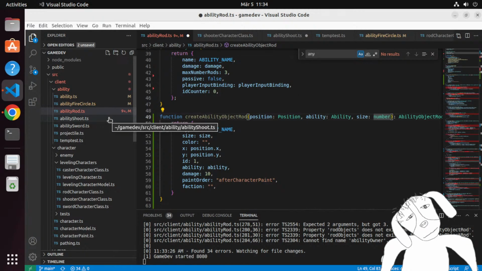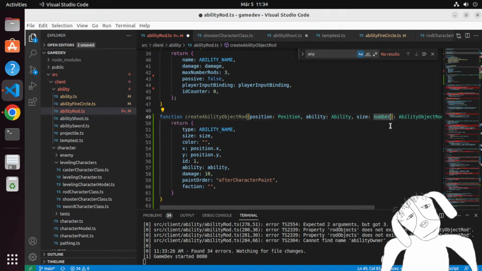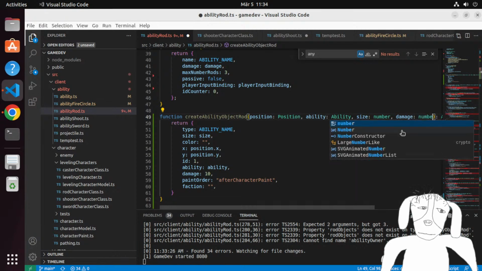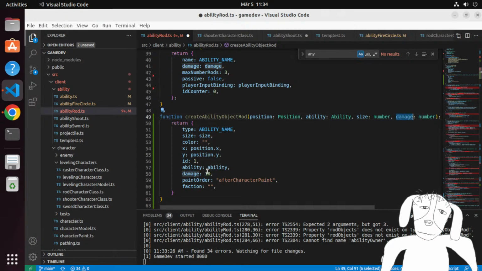Where did I use it? Damage. Position, ability, size, and damage can be static. No, size can be.